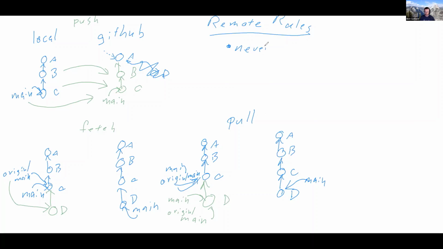Never force push shared branches. Okay. So that's because if you force push, it just forgets about this. Somebody else then tries to push and they're like, wait a minute, my reference to origin main is pointing to this other commit, which is kind of gone. So you can end up having people with dueling branches. So never force push shared branches.